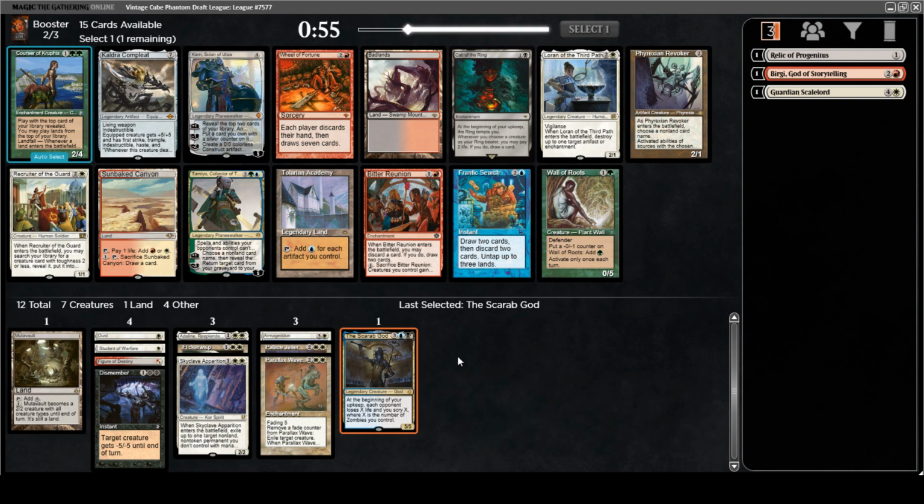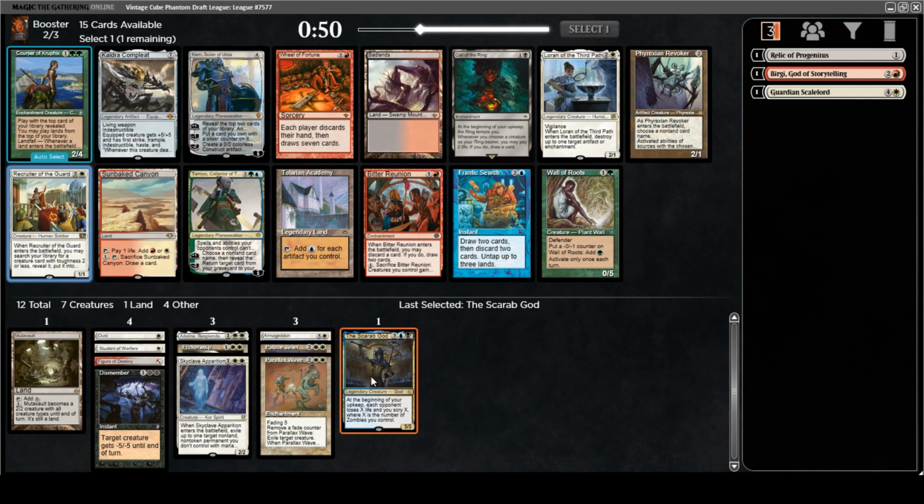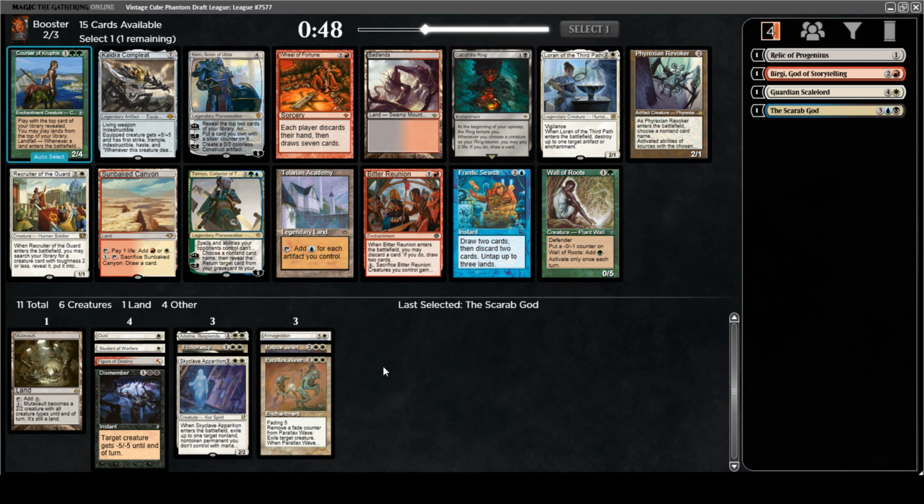Alright, we have Recruiter of the Guard, fine card. It actually gives me basically most of my creatures. The only thing it doesn't give me is Adeline. There's also Lorne of the Third Path and Revoker. I think I like Lorne a little better than Recruiter of the Guard.